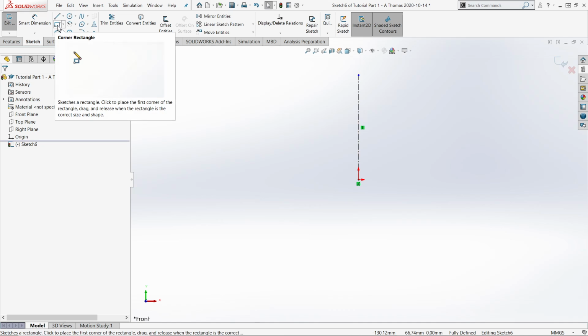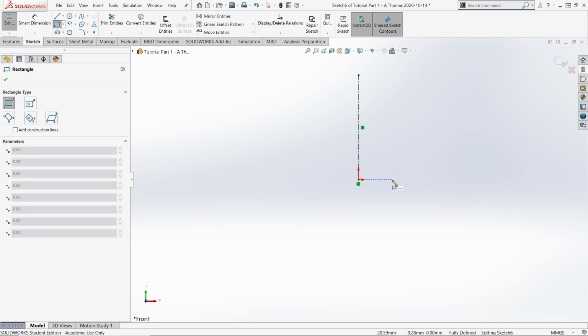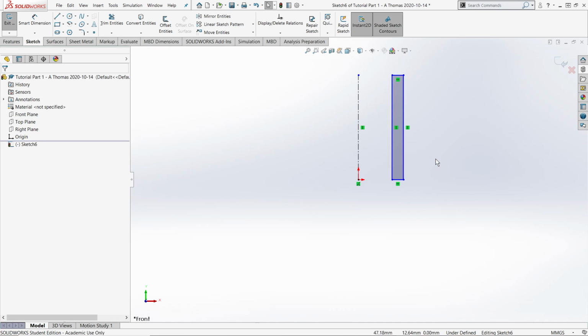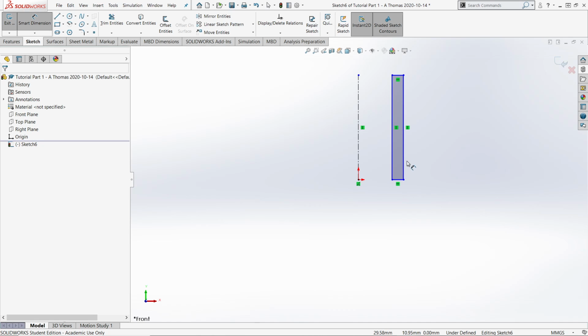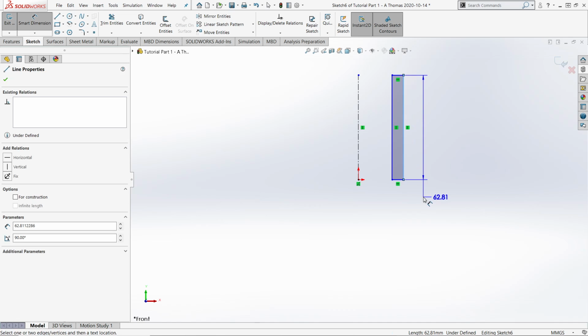I'm going to draw a corner rectangle. So I click to define each corner. I'm going to say that my outside diameter. So remember, in engineering, you tend to not use radii because they're not really measurable. You do diameters. So I'm going to click on the outside line, and then I'm going to click on that center line. You notice that's a radius, right? If that's the cross section of the part.